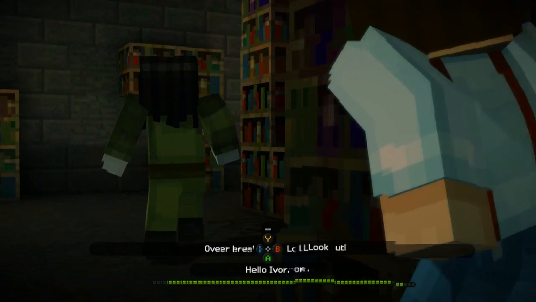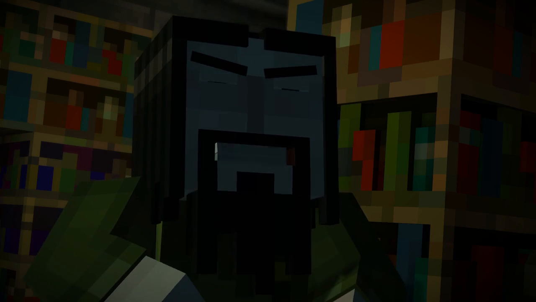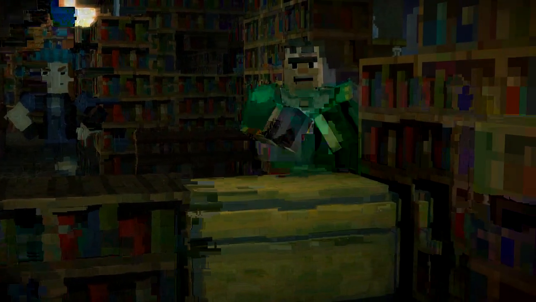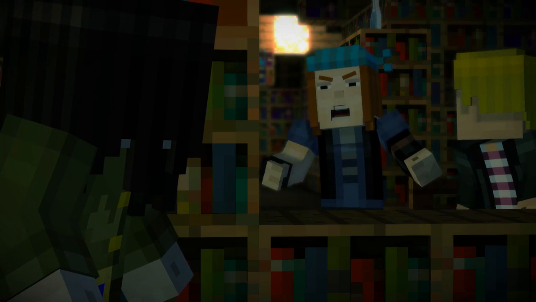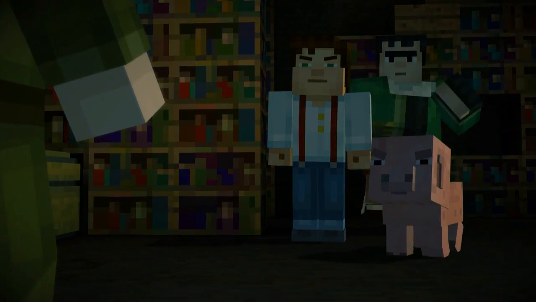Oh crap, look out! Olivia, look out! What are you doing here? What did you see? Yeah, back off. I don't know why I said look out. This is what I get for texting. Did you follow me here? You thought you could just screw us over and get away with it, didn't you? We're here to prove you wrong. What are you going to do about it?